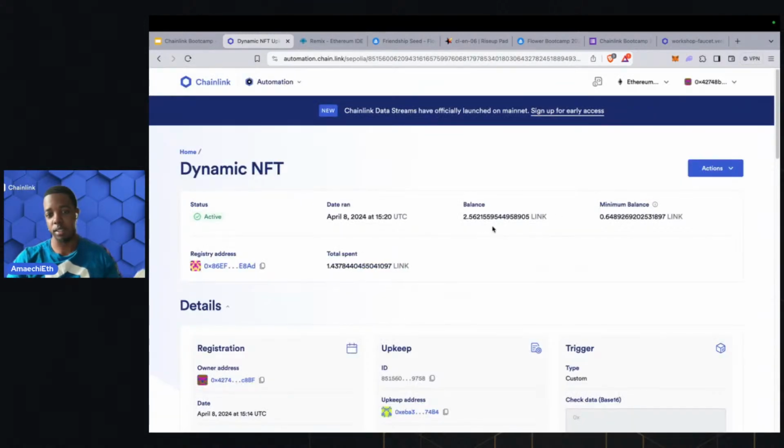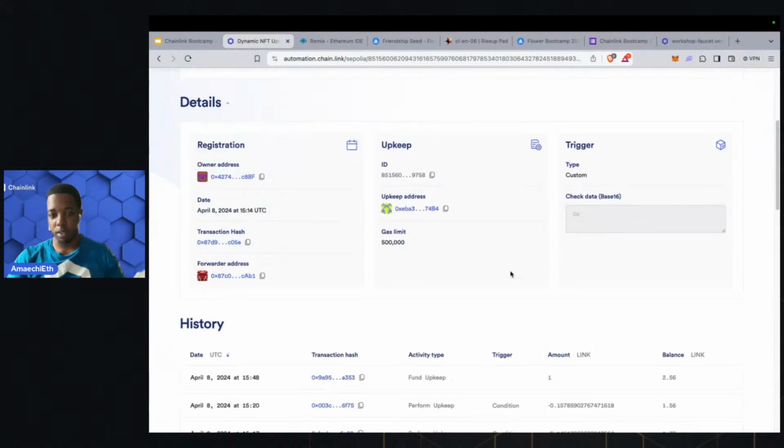So you can see the balance of the upkeep was increased.